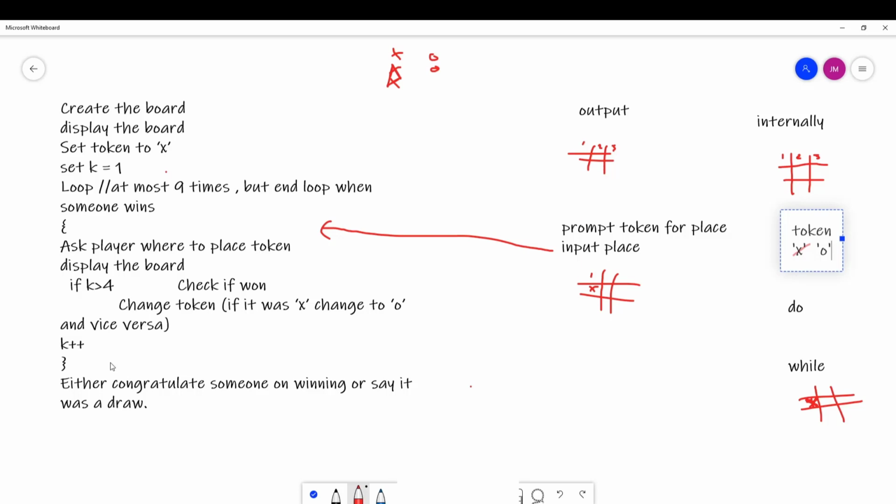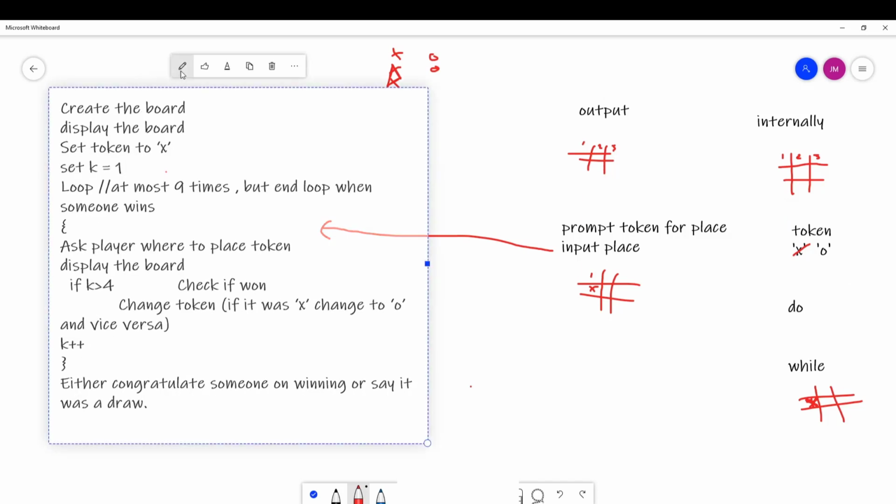While K is less than, I don't know, is it less than 9 or less than or equal to 9? I'll let you figure that out. And we need to know if somebody won, so let's make a Boolean.